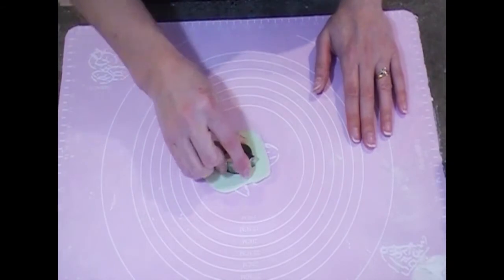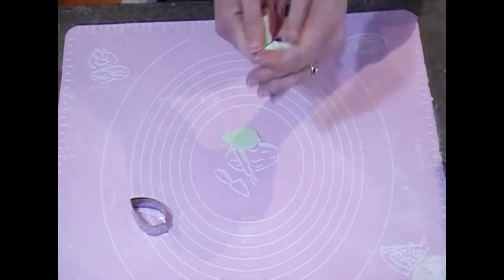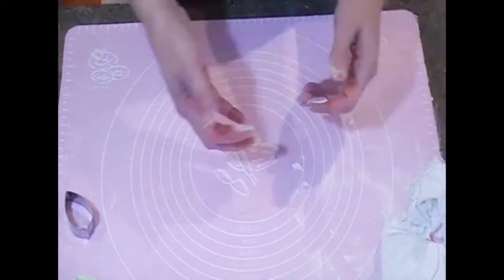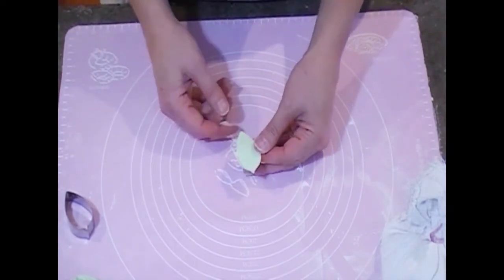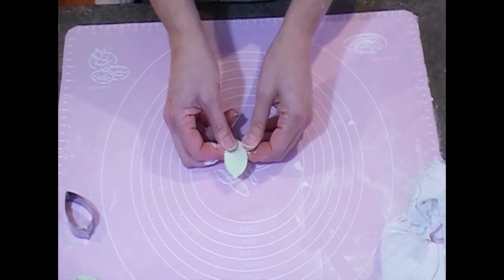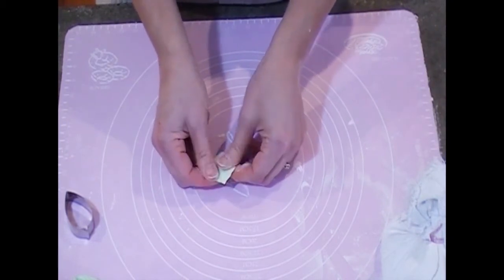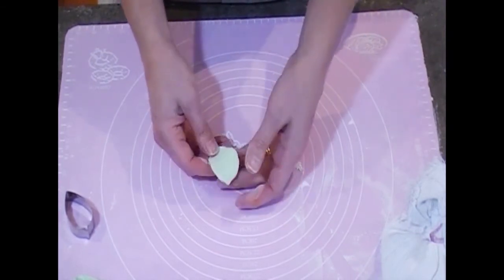So I'm only working at the moment with one petal at a time because my gum paste is starting to get firm. So I won't have enough time to shape and mold both at the same time. Now we're going to use the technique that I prefer, and I will put cornflour on my forefingers and my thumb, and I'm going to widen and thin this petal at the same time. So starting from the base of the petal, I'm going to start about a centimeter up. I'm going to pinch or use a rolling action and thin and widen this petal, making sure that I don't mess up the point at the end. And then I'm going to come back down. So you can do this with moderate pressure to get the thickness that you'd prefer.